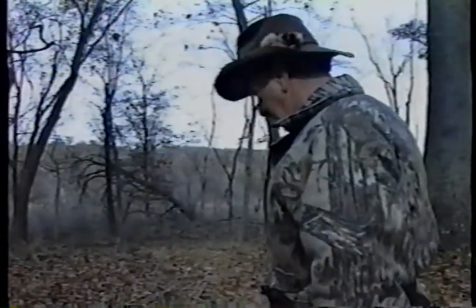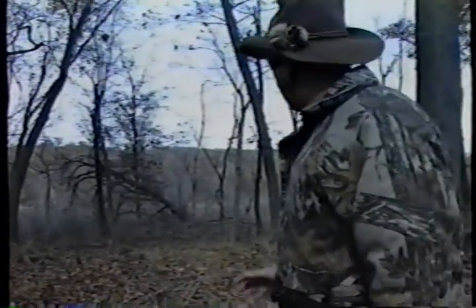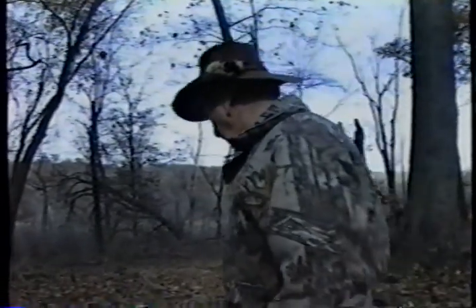And here is where he came through. The best I remember, he went right straight through here. And there is pretty good blood right here, but I'm almost positive I saw that buck go down. I mean, I saw white. I think it was his belly hair when he went down. But let's just follow the blood. I'm sure that was him. He went right straight down through this hillside and crossed down into that swamp, looked like.